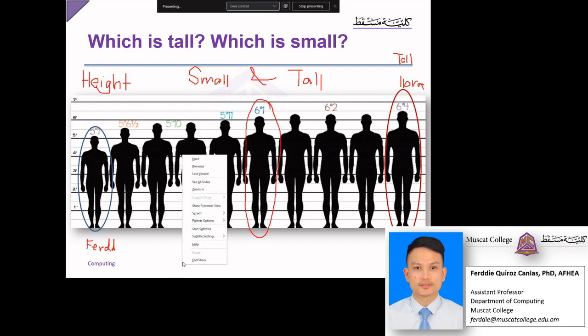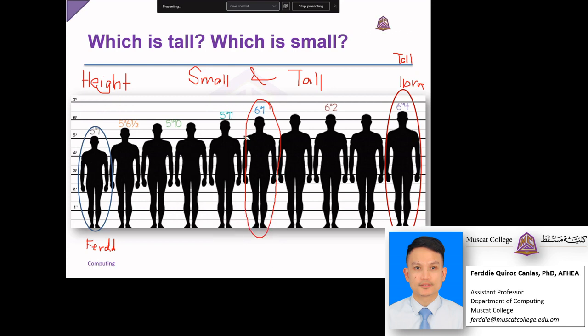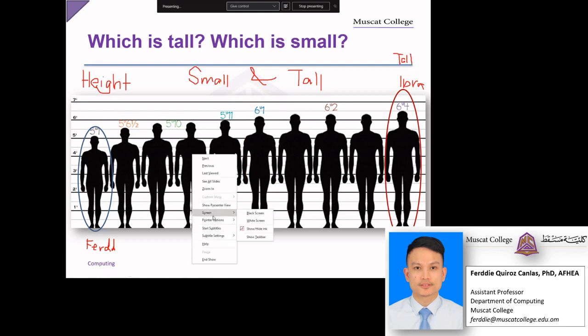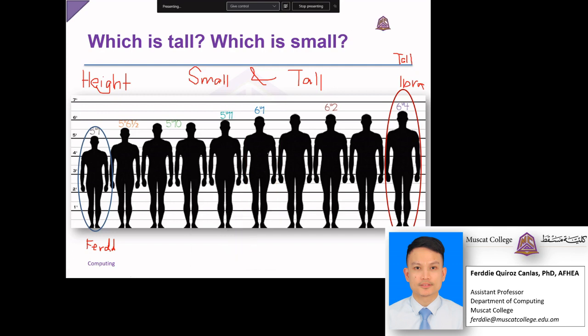Now, if we follow Ibrahim's discussion earlier, he said, "Doctor, this is medium." That's correct. If we put a third parameter in our discussion, let's call it medium, so this guy is in the medium, right? Medium height. So no problem for that. If we divide the group into two parts, this guy will be in the medium, correct? Now, again, if this guy is medium, as Ibrahim said earlier, how will we categorize this person? This one.